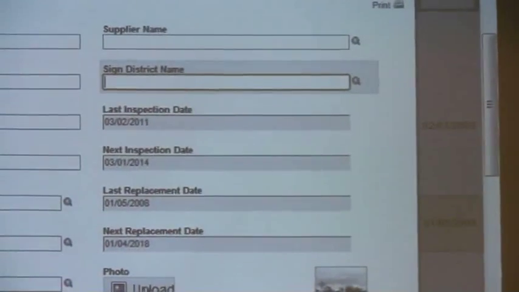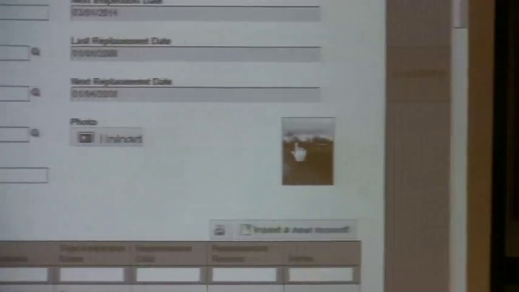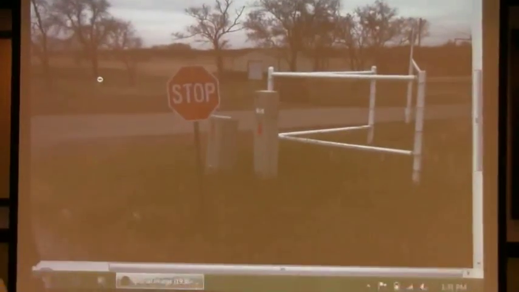We do have a place here where we can upload either a photo or video. That is an optional capability, but it does give you the ability to actually attach a photo of the sign.